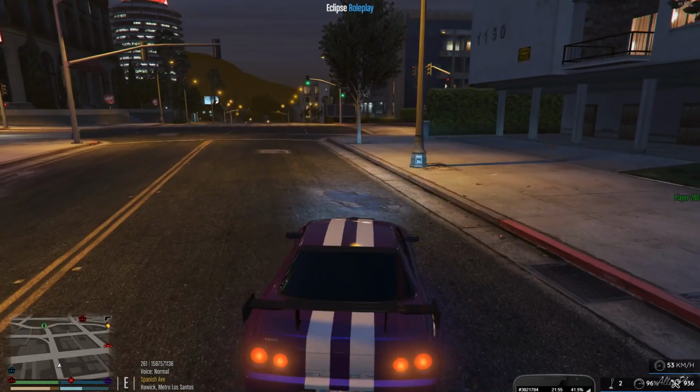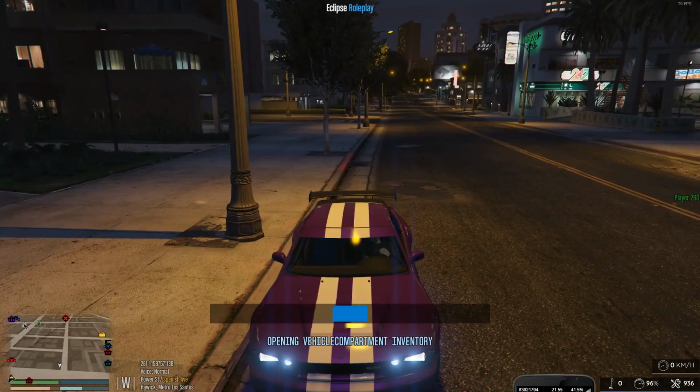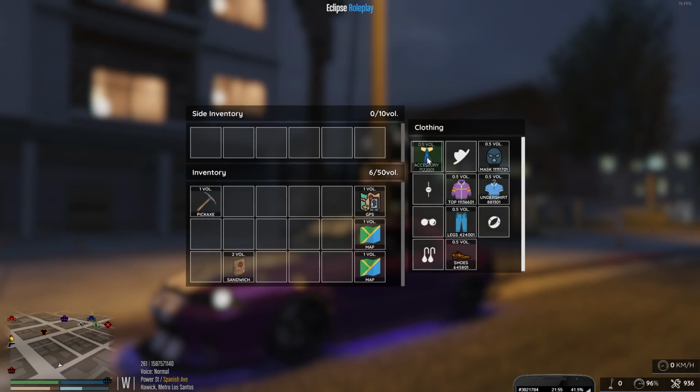But basically it works as you would assume with most games that have an inventory similar to this. You just have your accessories like that. It's basically your equipment section, like most games do. So undershirt. It's pretty easy. It's a really cool system.